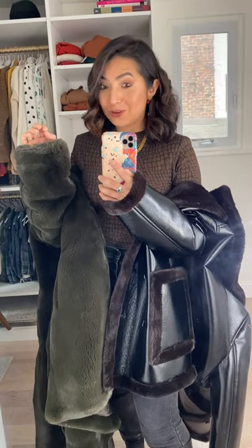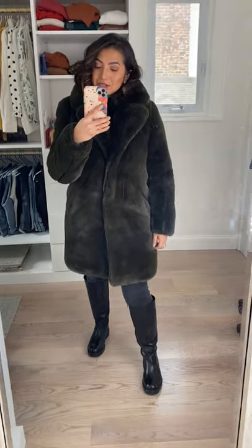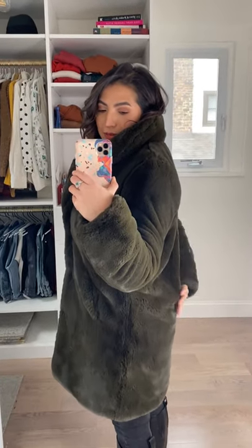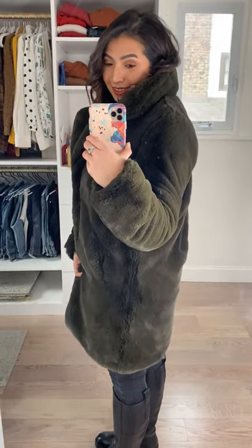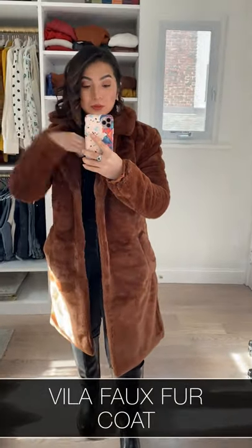Even if you're on the taller spectrum — which I'm so jealous of — maybe there's a coat for you too. So here's the first one. It closes nicely in two places, but then the back gets tight around my butt and there's this bulge here, so I don't know — that's not my favorite look. Let's see another one.